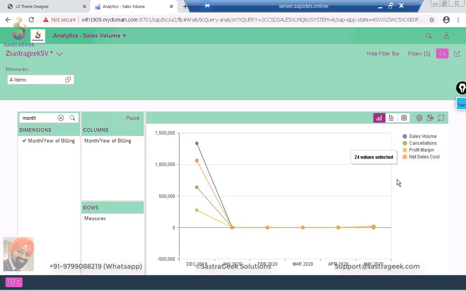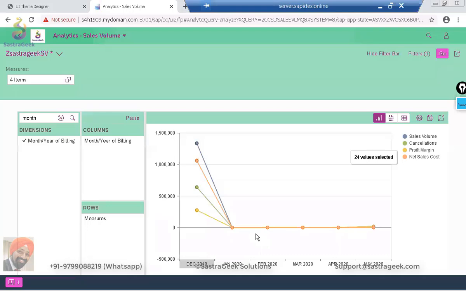sales. So you can see most of the things happened in the initial month, which is shown, and then everything has been combined together. This kind of thing would be shown beautifully, and it would make a lot of sense when we use it in productive data, where a lot of data would be available. Then this would make a huge amount of sense.